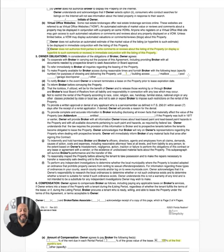Okay. If there's anything about the property that's not visibly available, that could change the value or the price of the home, the owner has to disclose it. So they would let us know if anything happens, if they decide to sell the house or convey the house or rent the house to anybody else. Again, I don't like surprises, and I don't want to find out right before I put a tenant in there that he's now also listing the house for sale or already under contract to sell it to somebody else. Okay, so these are some of the owner obligations.